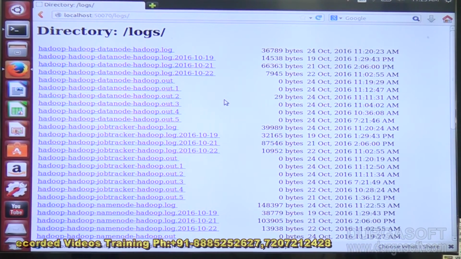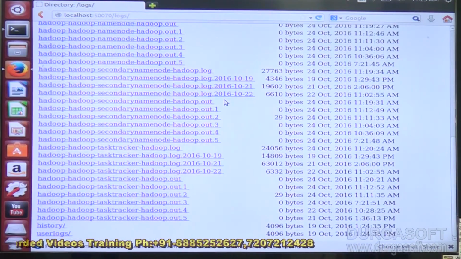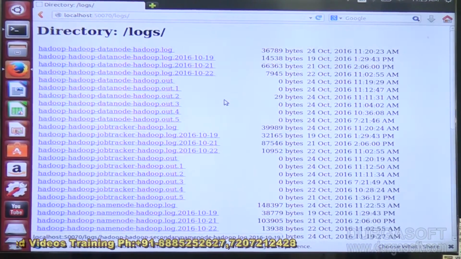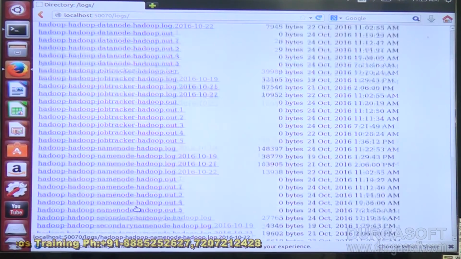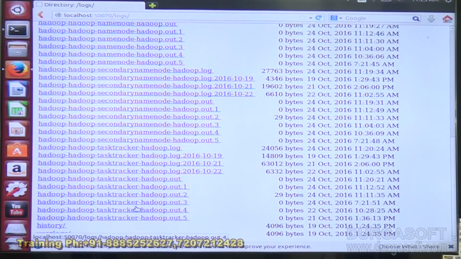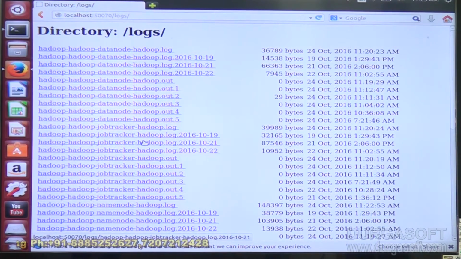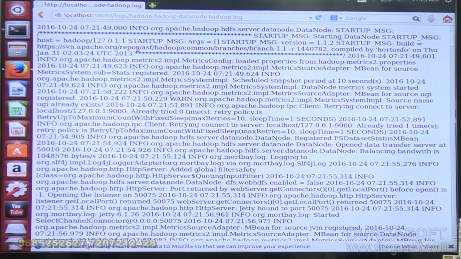So these are the name node logs. If you look at the name node logs, that's the information you have about the data nodes, the job tracker, the task tracker, and the secondary name node. If you want to check any of the log files, you can click on it. So this is how your data node log looks.